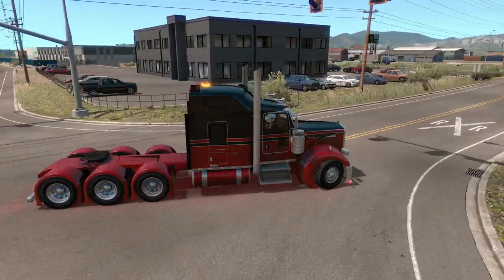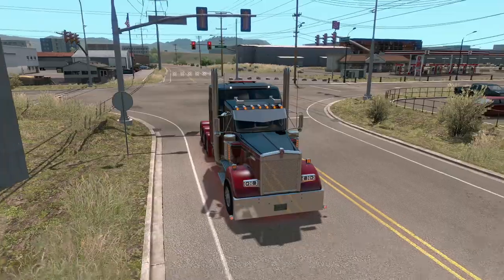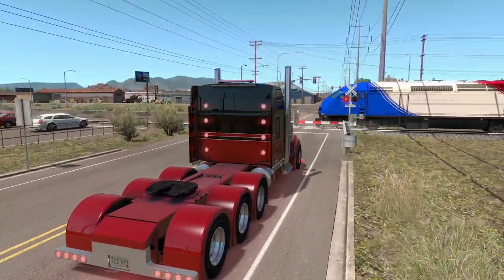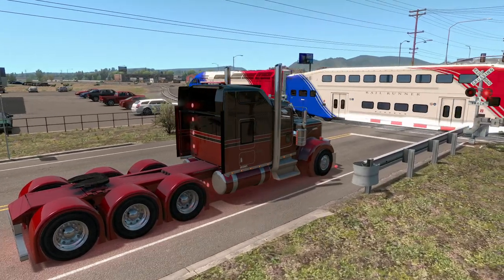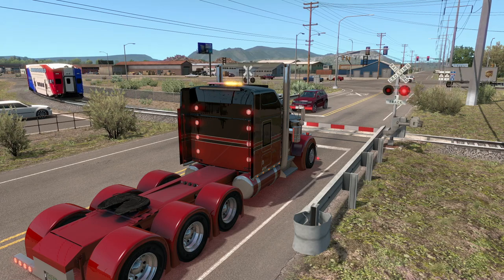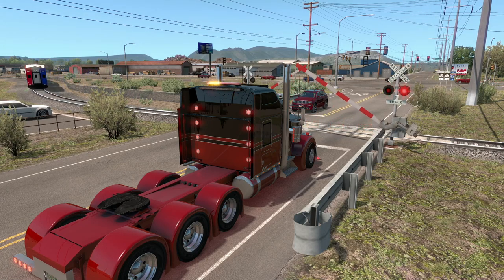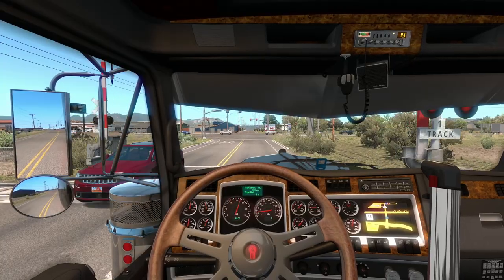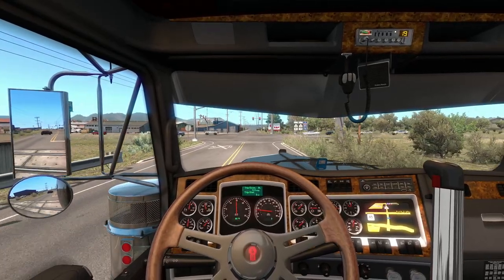The thing handles almost perfectly. There's a slight bit, if you go over some bumps with the tag axle up, which you don't have this issue if you don't use that tag axle. But if you pick up that tag axle, sometimes you get a little extra bumpiness than you're used to. But I usually keep that tag axle dropped. I don't usually have any issues turning with this particular truck.